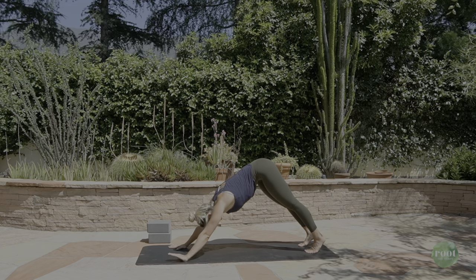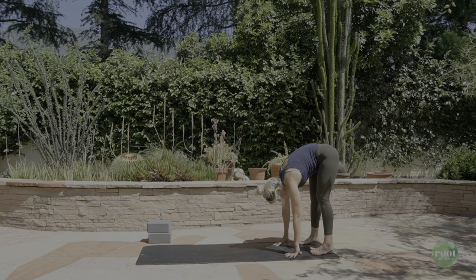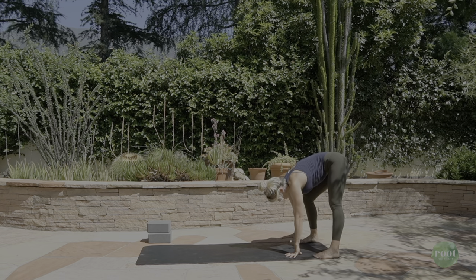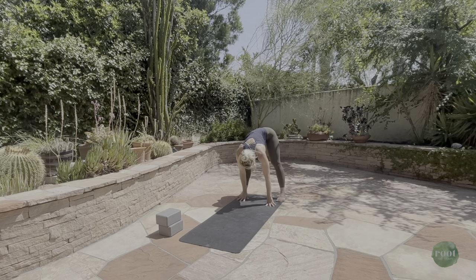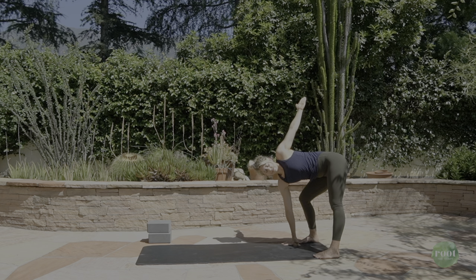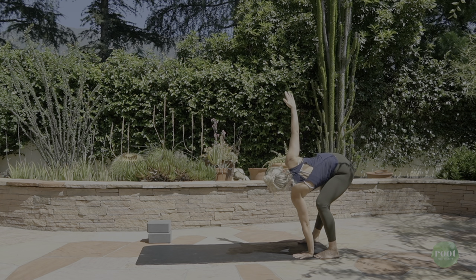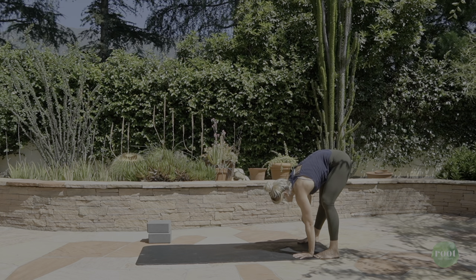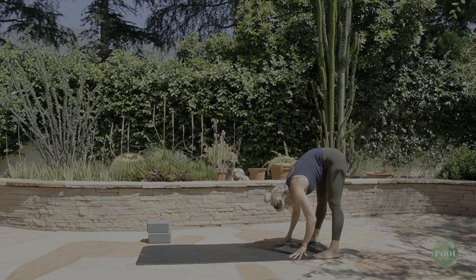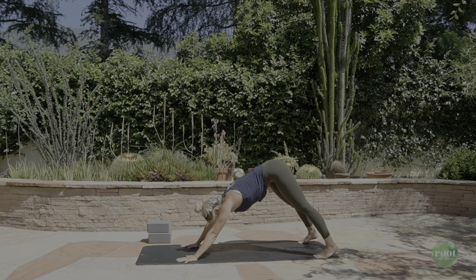Take one more in-breath here. As you exhale, walk your hands all the way back to your feet, folding at the back of your mat. We're going to separate the feet as wide as the mat. Take a slight bend into your right leg, planting your right fingertips towards the front of your right toes. Then inhale — open your chest with the left arm. And then releasing it down. Switch — bending into the left knee. Maybe you're on the fingertips or palm is down. Open up. And release. Coming back to center. Inhale, lengthen out. Keep your feet as wide as they are — walk back out into a wide downward facing dog.